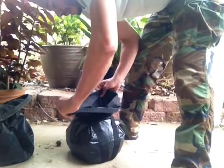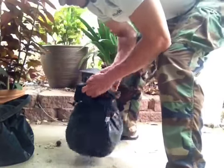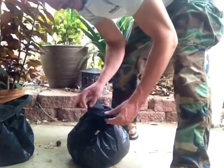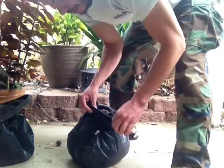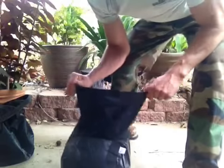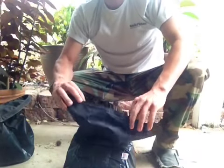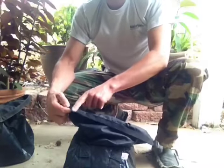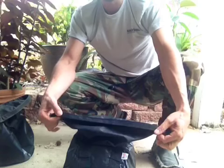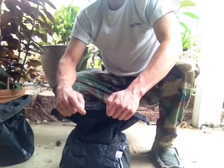Then we're going to seal it up. To seal it up, we're going to put the stitched edge over the plastic reinforced edge. So we have one edge here that's plastic reinforced, and then one edge here that has stitching on it. Essentially, the stitched edge will go over the plastic reinforced edge.